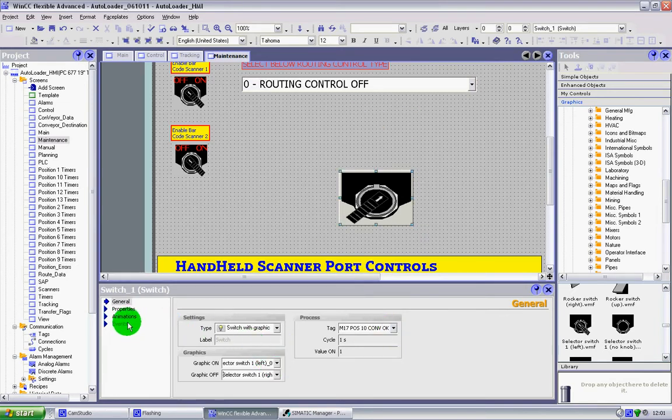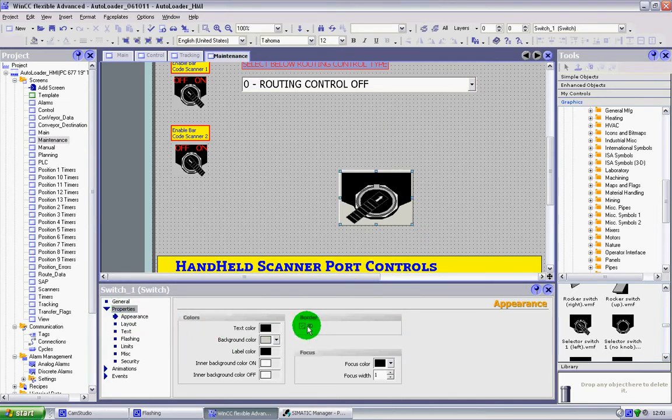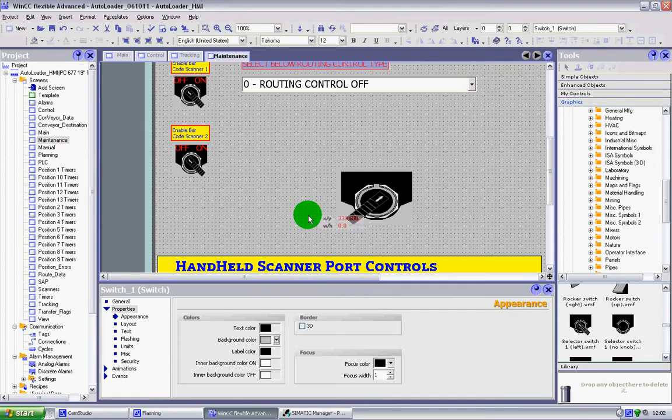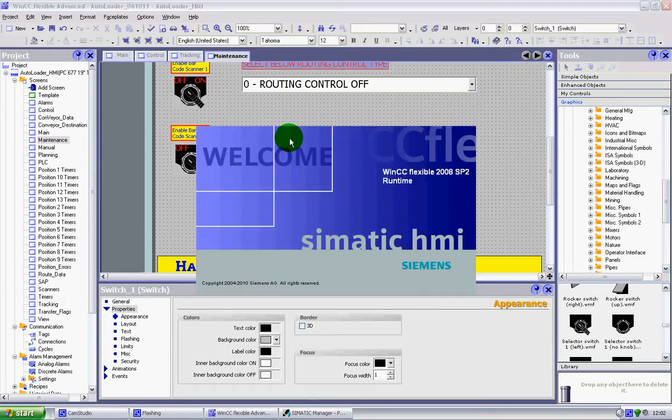I don't want that background in, so we can go through some of the properties, drop the 3D border, and you probably want to change that just slightly dark. Oh, that's too dark. Is it that one there? There we go, to the same background. So that again, when you run that, you will actually see the graphic come up in a minute.